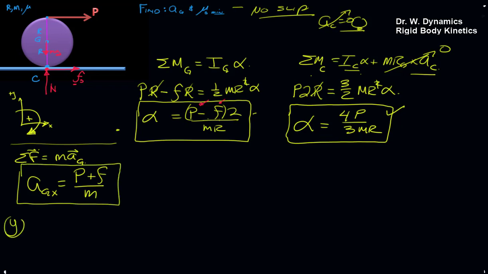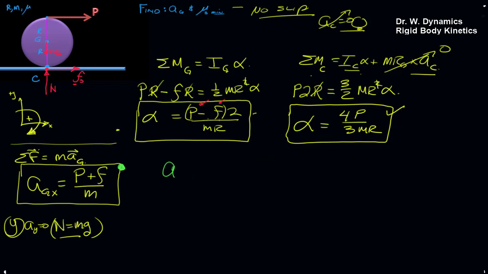And in the y direction, there's not much happening. Ay is 0, so we see that N would simply be mg from that axis. There's no upward acting force trying to lift it or anything like that. Now, what we have here is information about a sub g, and information about alpha, and again we have to relate these two. And the best way to relate them is with a relative acceleration equation.